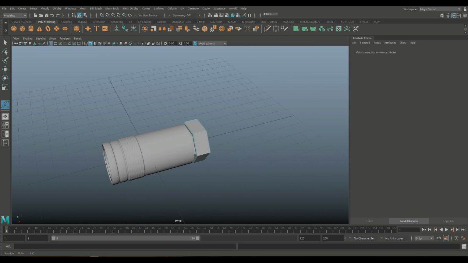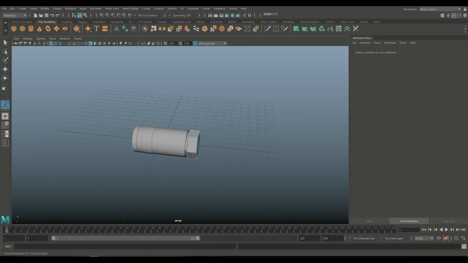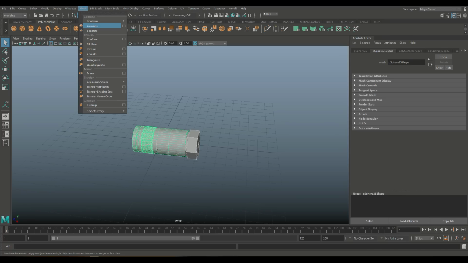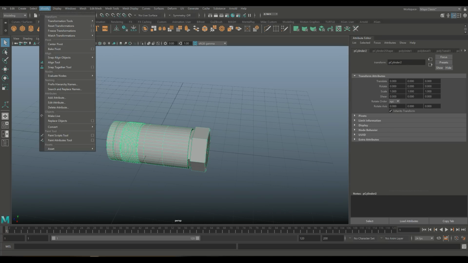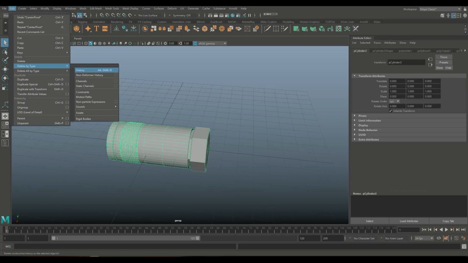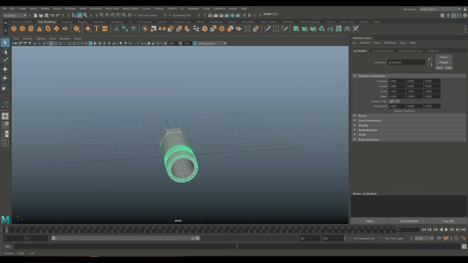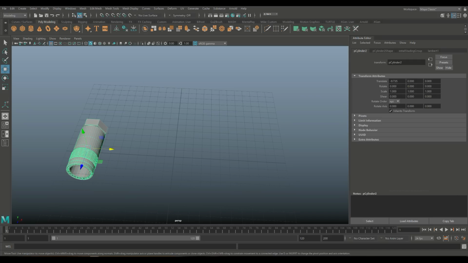Looks about right. Now at this end you're going to have the hose coming out. So we're going to right click and go to object, select it, mesh and combine. Let's go to modify in center pivot and edit delete by type history and modify freeze transformations. So that's one guy. We're going to move this out and we're going to start on the second one, which is a bit more tricky-ish.